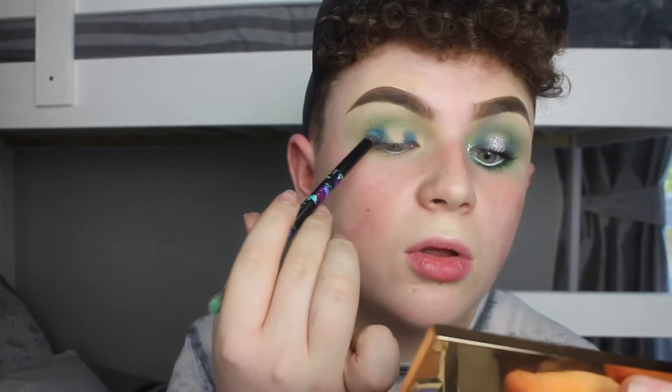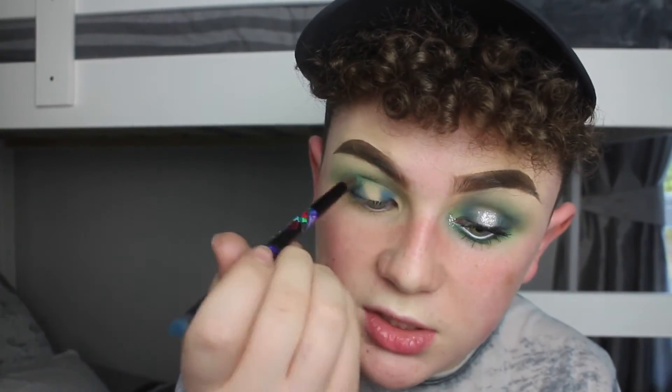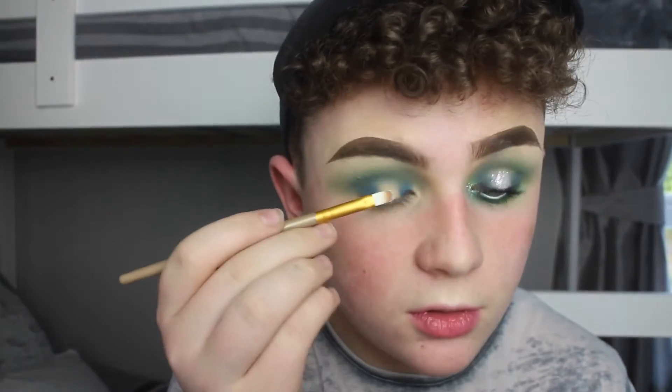Now we're going in with my favourite shade, Bandersnatch, which is a dragon-inspired shade. We're just going to put this in the outer corner and the inner corner, then lightly bring it through the crease again. There are a lot of duochrome shades in this palette and I'm pretty obsessed with it. Now I'm going to pack the shade Lolly all over the blank space on the lid. In the pan it looks like an inner corner kind of shade, but when you put it on the lid it comes off like a purple duochrome.